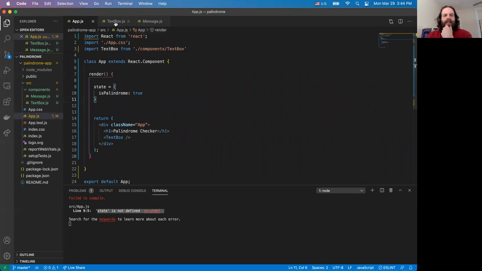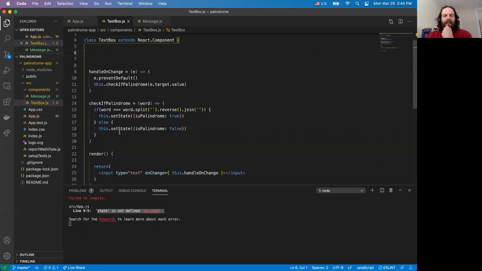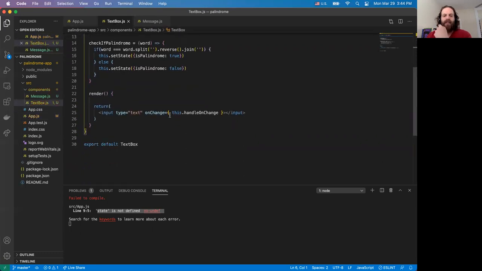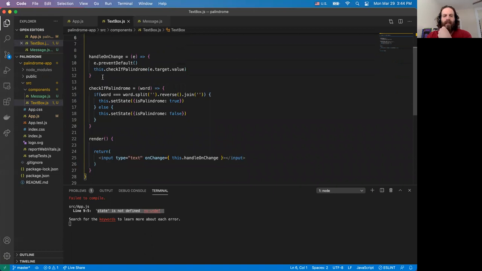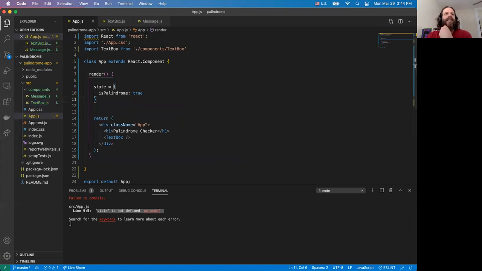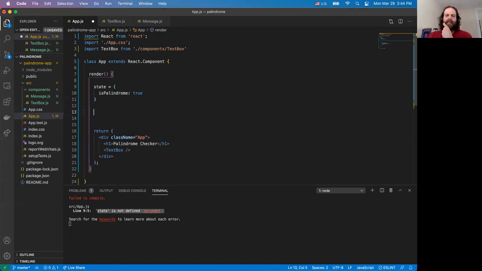So we have our state here. We'll have to have some kind of function. So we'll have something that changes the state, kind of just like a handler function, but for just changing the state at the app level.